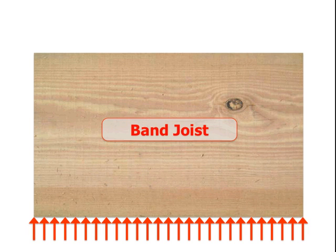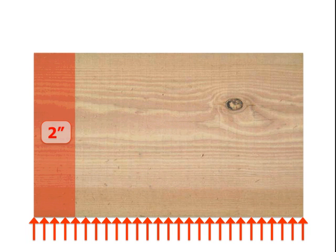First, let's remember the band joist is fully supported along its bottom edge by the plate below. The same 2-inch rule applies to the ends — no bolts 2 inches from the end of any band joist piece. Most homes are going to have a segmented band joist running along a long line of the house. So you'll have to look at both sides of a joist to see if the grain changed, if the marking or material gives some type of clue, as the splice is at the end joist and from the inside would not be visible. Determine where the ends of the band joist are, and stay 2 inches away.